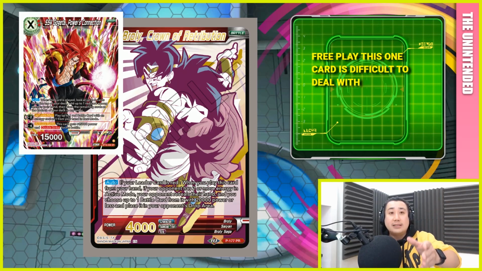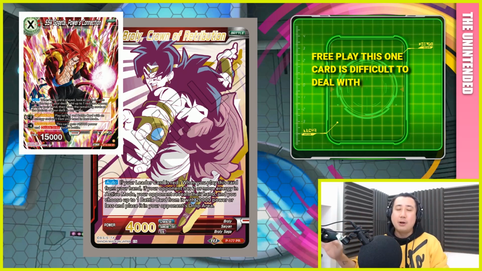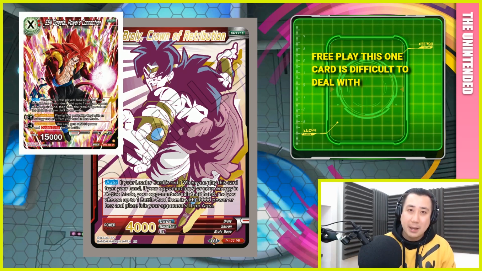This card is already the first victim of SS4 Gogeta Powers Connection, because this card, which I want to emphasize, has been in existence for quite some time, has already been errata'd. In the latest reprint, some sharp eagle-eyed people have already noticed that this card has been errata'd to 3 or more energy. So I'm not sure whether it's going to do this card any good. However, I wouldn't want to argue that the problem is actually not this card. The problem is SS4 Gogeta Powers Connection.